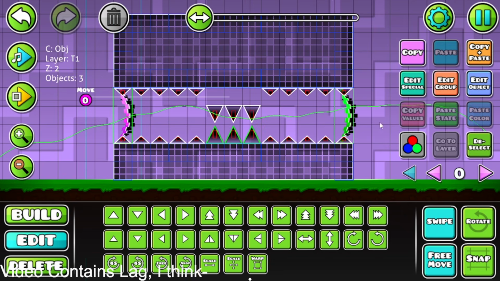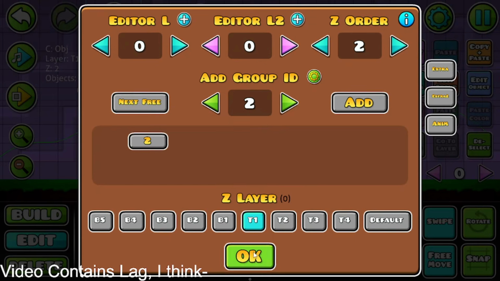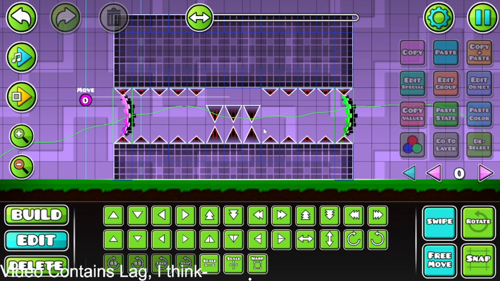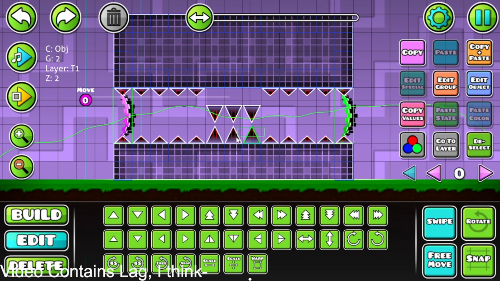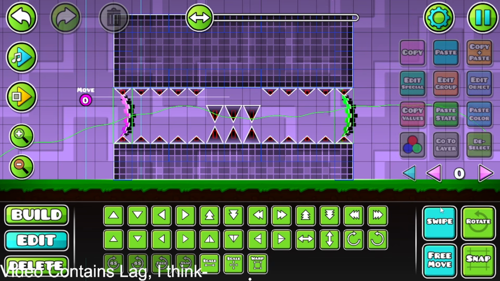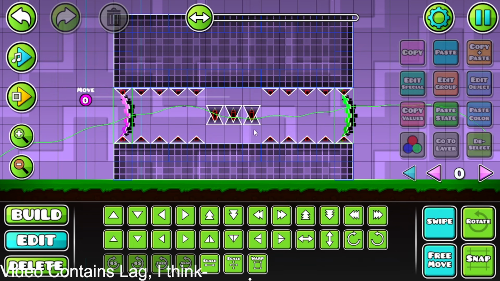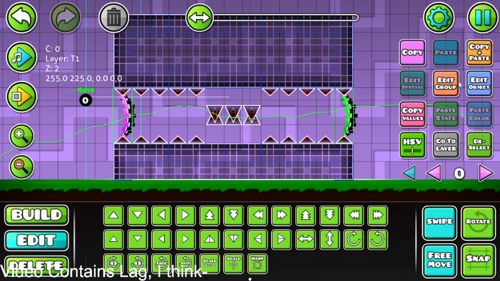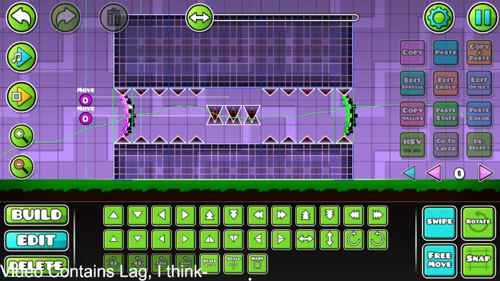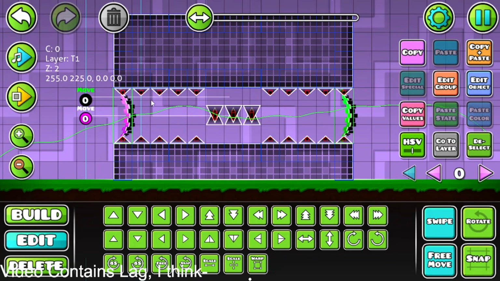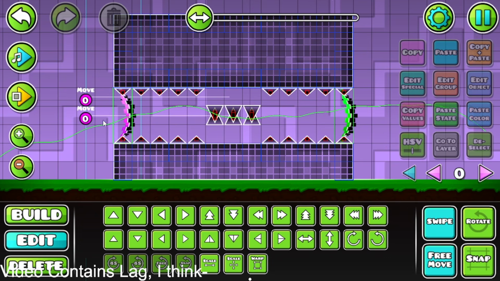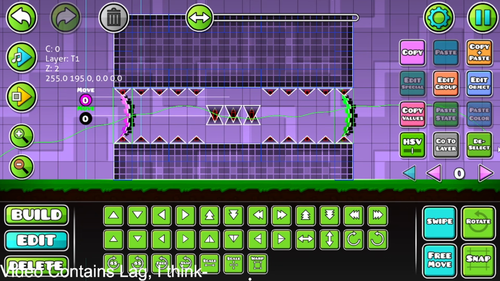So I'm gonna place this right here, and I'm gonna give these 3 spikes another one. I'm gonna give this 2 because I want these ones to move downwards while those move upwards. So you're gonna have to duplicate this pretty much. So duplicate your move to be twice. I recommend placing them right above each other. And we're gonna make it simple. Top move is for the top spikes that are upside down, and bottom move is for the normal spikes.